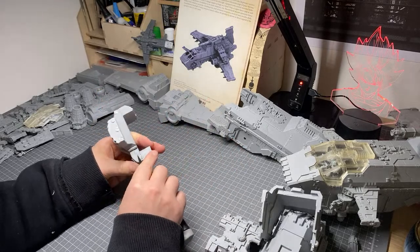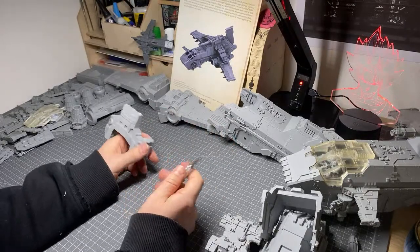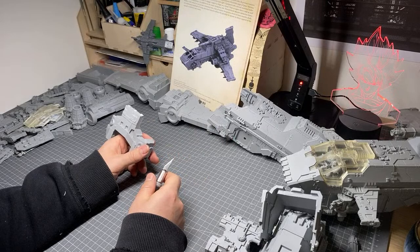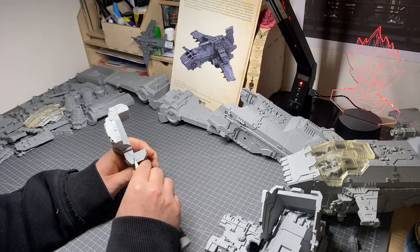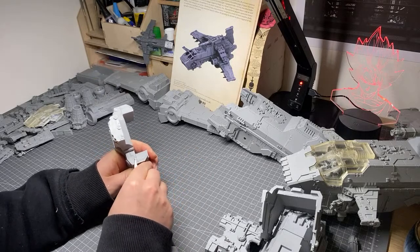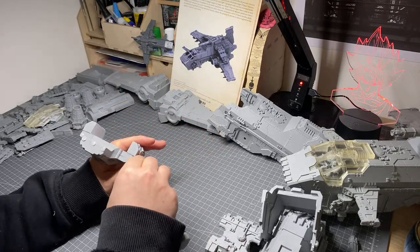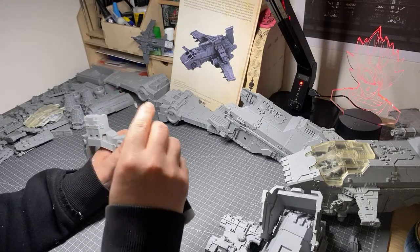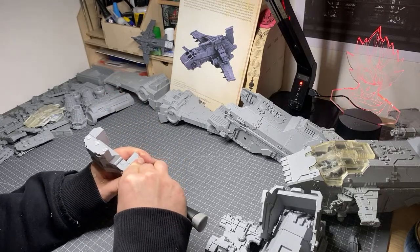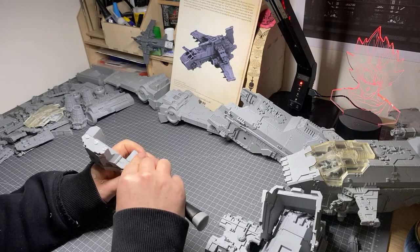There's probably way better videos and explanations for that, but it's just part of the process, and you get it with every company. Like, what was it, Creature Caster or whatever. All resin companies, you get slippage and issues. It's just part and parcel of this material. The plus side is you get way more 3D detailing than you would get on plastic. I still am adamant that Amalia Novena is the best GW plastic injection mold miniature that they've ever made. The amount of 3D detailing on that for plastic is insane.